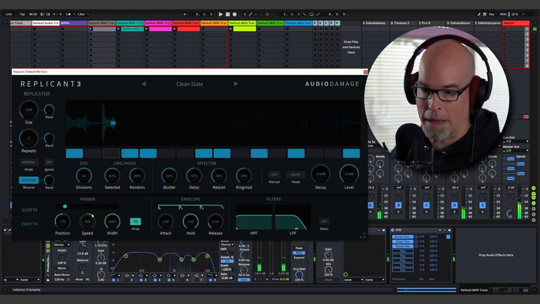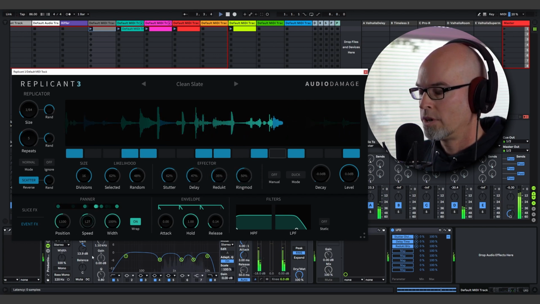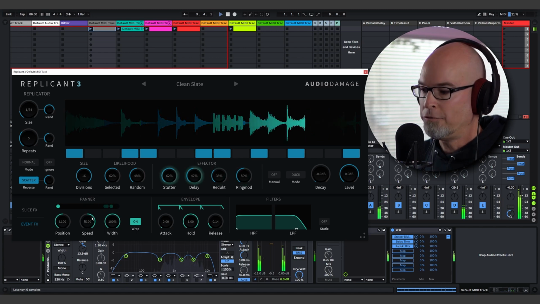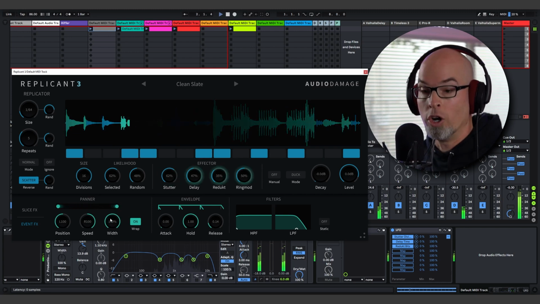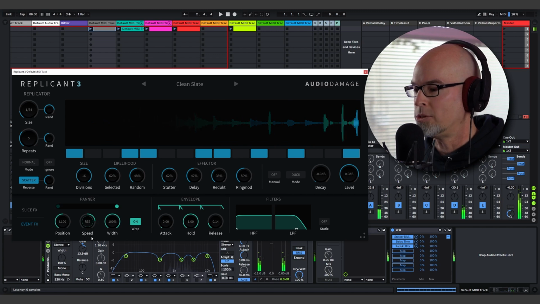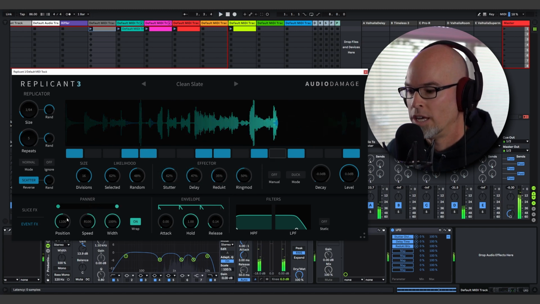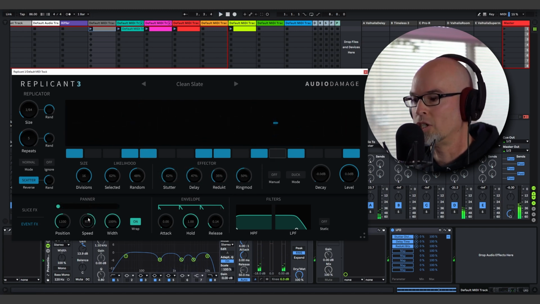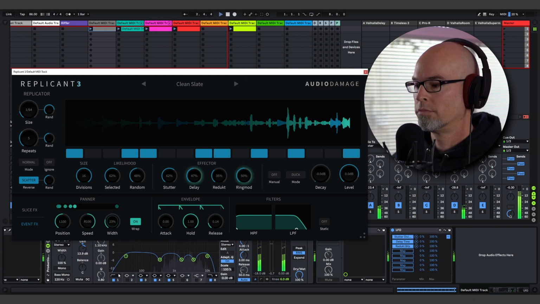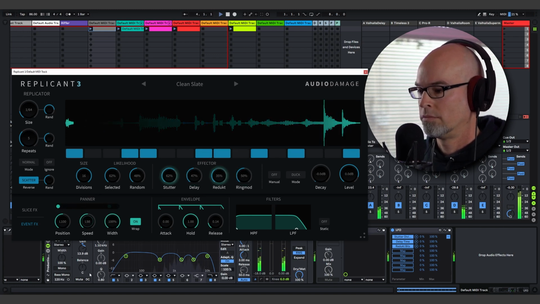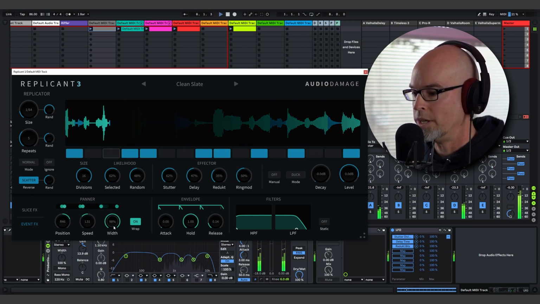Or you have an auto panner, if you will, right here in the middle. So now it's saying, okay, here's our speed, how far, right? And they also have the width, right? So how far, 180, are we going? So what's interesting is this speed has a right and left. I found that if you put the position all the way left and then you put the speed all the way right, you're gonna get a true 180 auto pan. You can probably do the reverse, right? You can find some medium point somewhere in between.